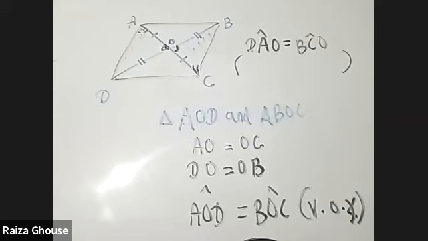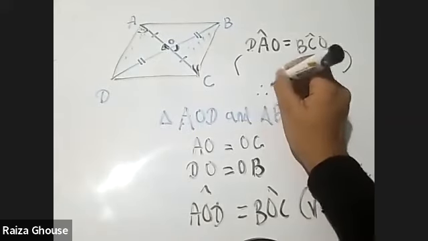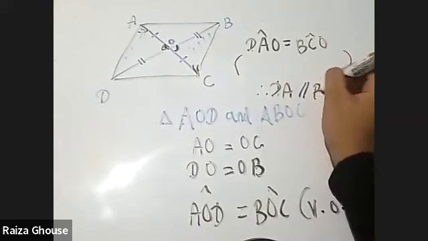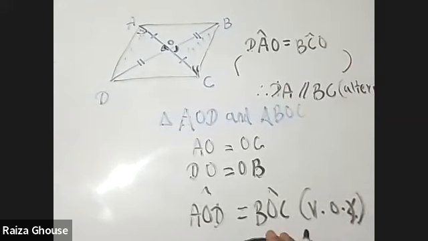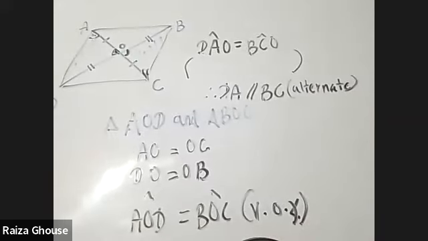So you should write down corresponding angles of congruent triangles, and then you can write down therefore DA is parallel to BC, alternate angles within brackets. Always remember, without knowing they are parallel, you can't say they are alternate. That's why that reason in the bracket is important. Corresponding angles of congruent triangles. Those are the points I gave you in the first page of your note.